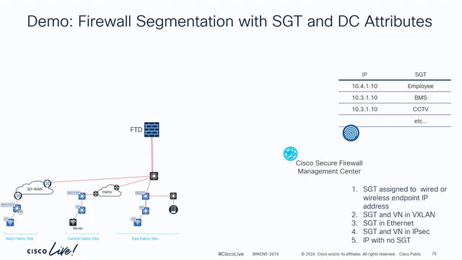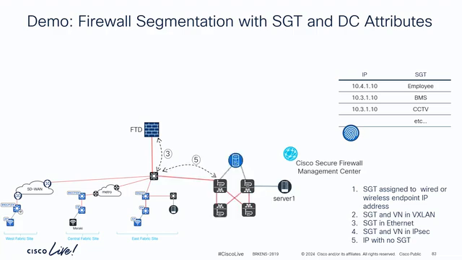Cisco Secure Firewall Management Center, otherwise known as FMC or Firewall Management Center, manages FTD. We will send SGTs towards FTD. We will not send SGTs towards ACI, because ACI does not understand an SGT. It's not a meaningful object, and there is no way to send EPGs on the wire. So in other words, it's IP with no SGT. There is no group-based policy object on the wire between SD-Access and ACI. We'll use the firewall to take care of that in a moment.